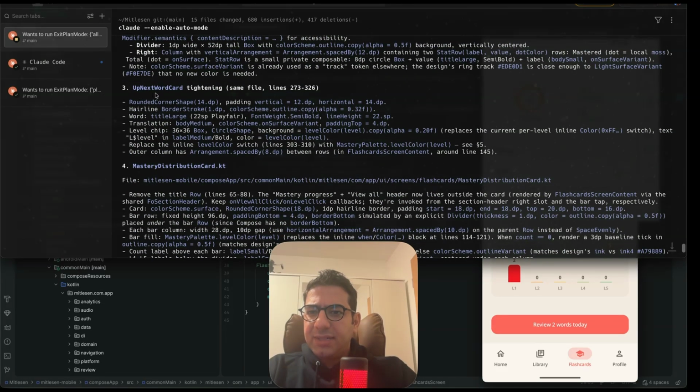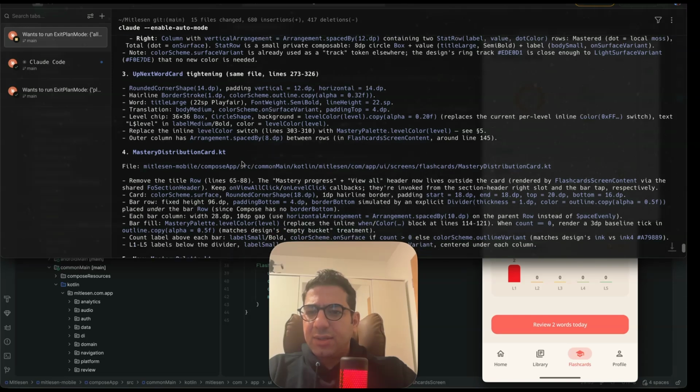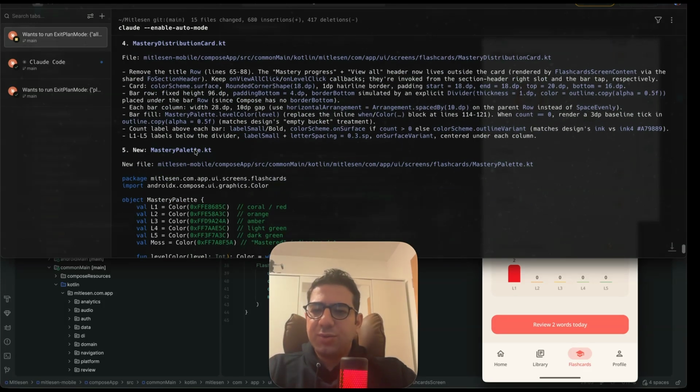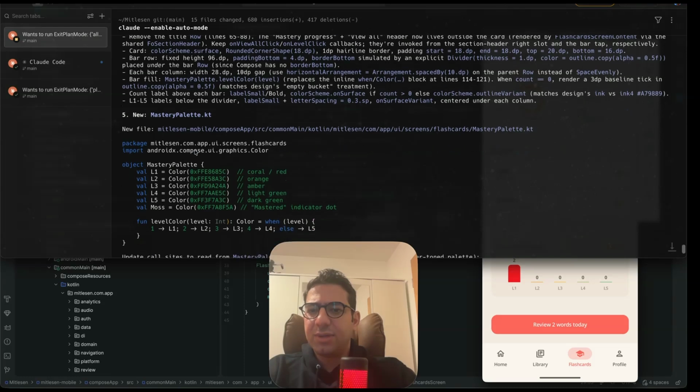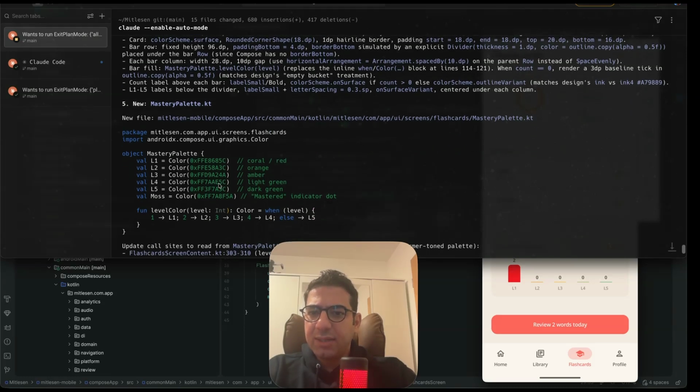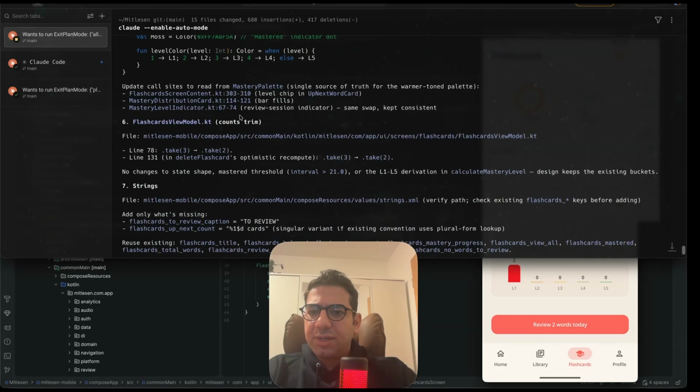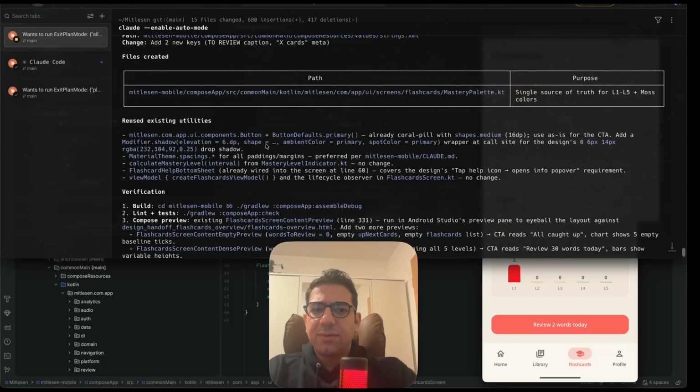Up next, word tightening, okay. Mastery distribution card, remove the title. Okay, so it is going to remove the title from the box and put it beforehand. The color we have, I don't want to change the color here, so I will ask to do that. Flashcards view model count stream. That's fine, that's fine.